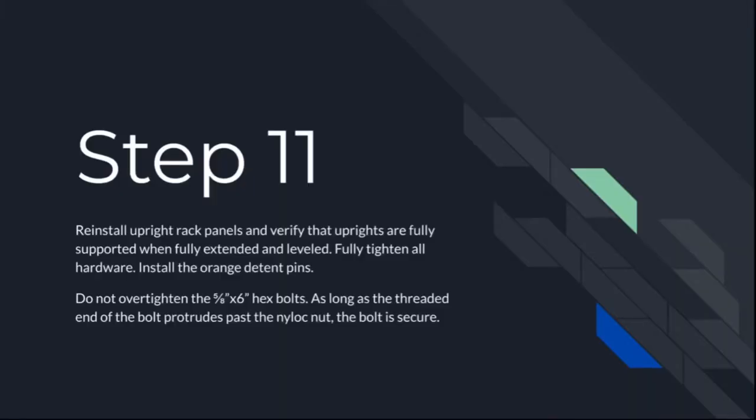Step 11, reinstall the uprights. Make sure they're fully supported when extended, and make sure they're also level. Fully tighten all the hardware, but don't over-tighten the hinge screws.